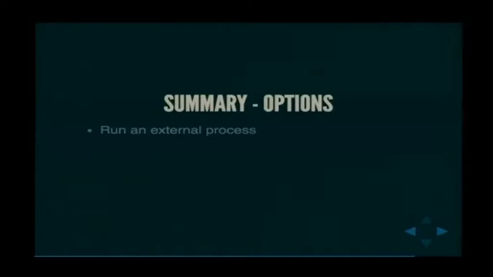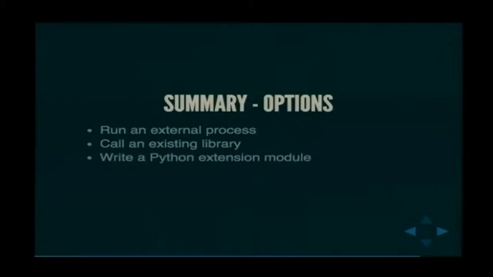Okay. So my suggestion is to consider what options you have available to you when you go to interoperate with code written in other languages. Can you run an external process? Can you call an existing library? Or do you actually have to write a Python extension module? And if you do, which tool is the right tool to help you do that?